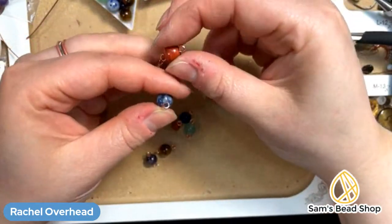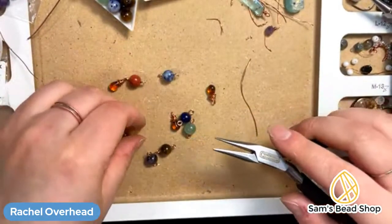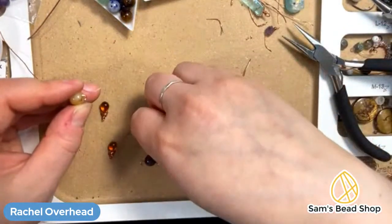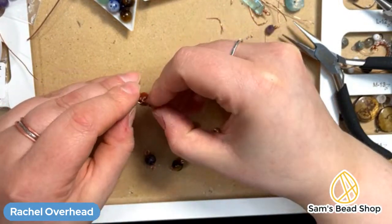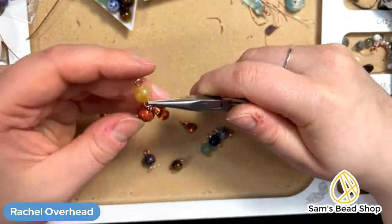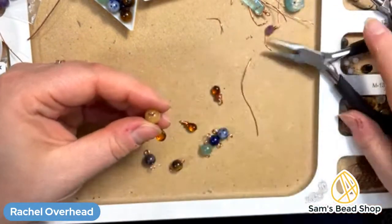I forgot to say too, to make sure you make your loops big enough. So now that's my mistake. My bad. I hope it helps everyone else here make the loops on your Brios much larger, a little bigger. But that's okay. I can still connect this all together. You can use a jump ring if you have to. No one's gonna know. I'm just gonna connect my chakra beads directly together, and have the daggers dangle off.